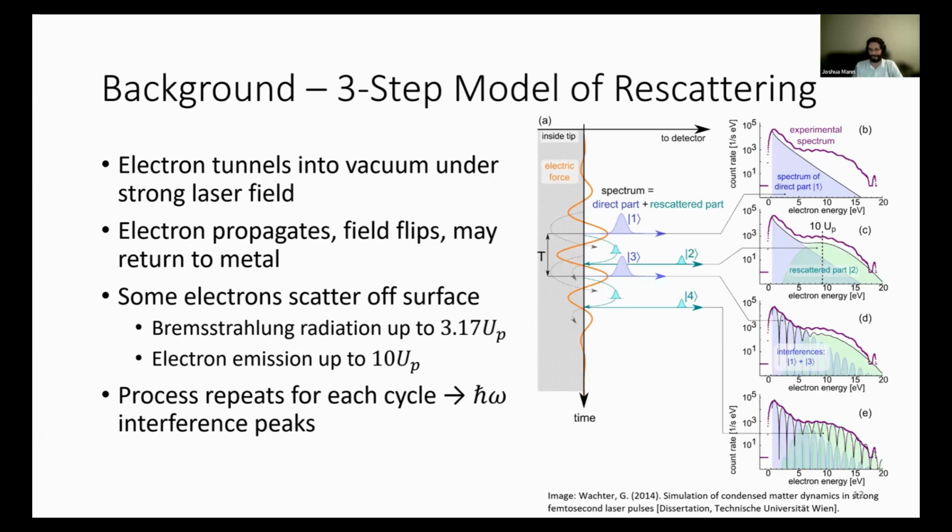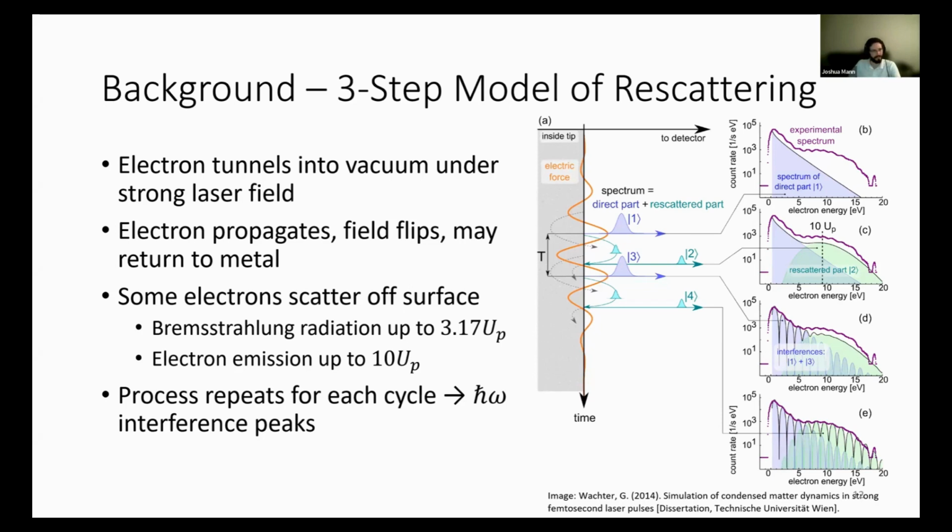But of course, if you want to get higher and higher energies, you have to turn up the wavelength or the field. By doing so, you push the electron further and further away from the atom, which can dissociate it, and you end up losing intensity. I think it goes down like wavelength to the power of 6 or something like that. So it gets really hard to drive HHG from a gas like that.